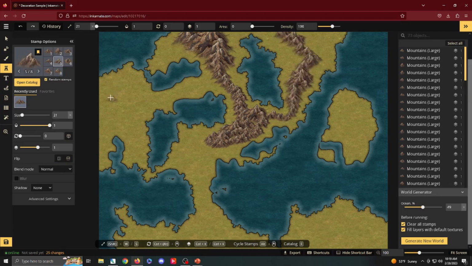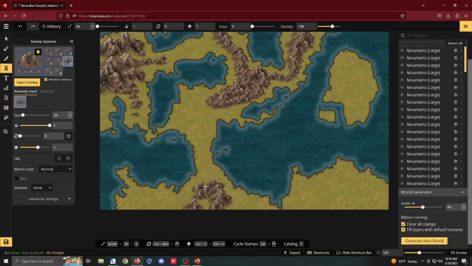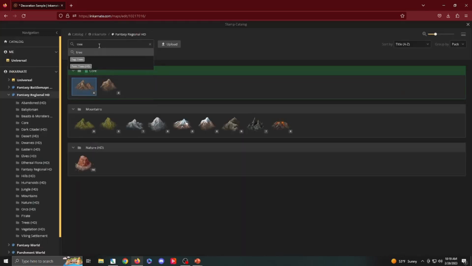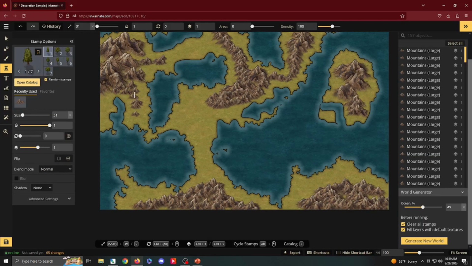Now, also on the right-hand side, you can see all of the items you're placing are located in a list, so you can select them. You can sort of see what you're working on. You can group them. It makes it a little easier for mass edits or mass deletes and things like that. But we're just going to paint on some mountains. And I don't know if you can tell, but as you paint on the mountains, it's so much easier to paint them with a brush stroke, okay?